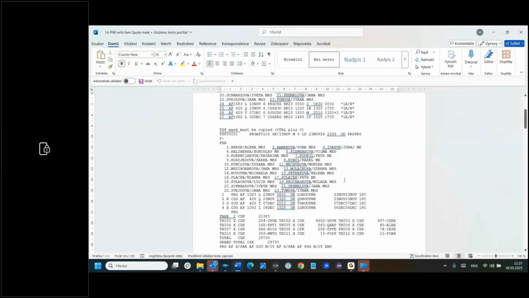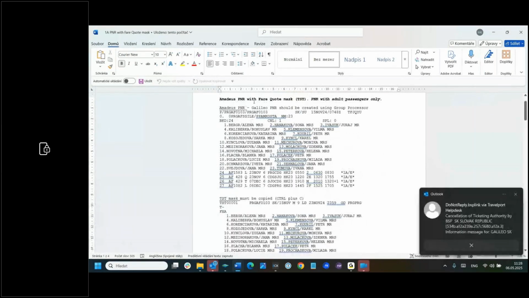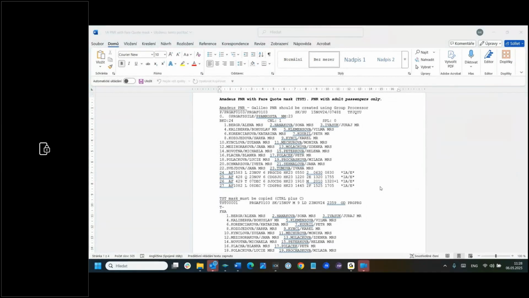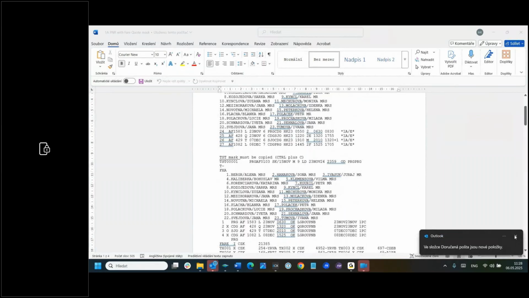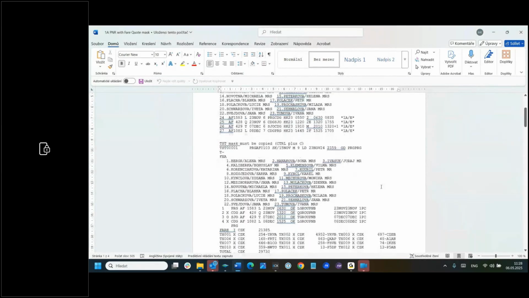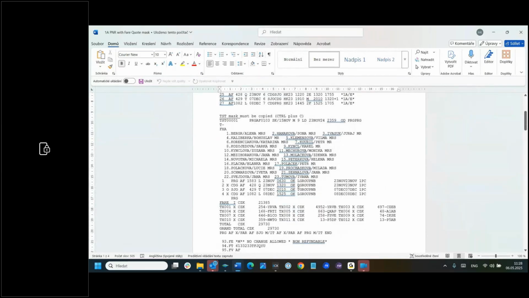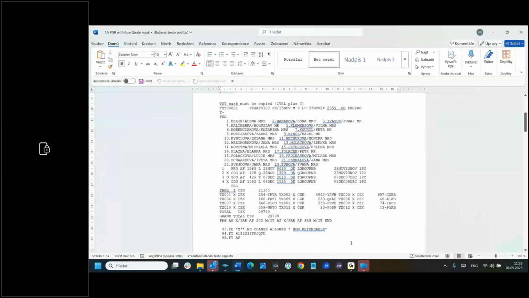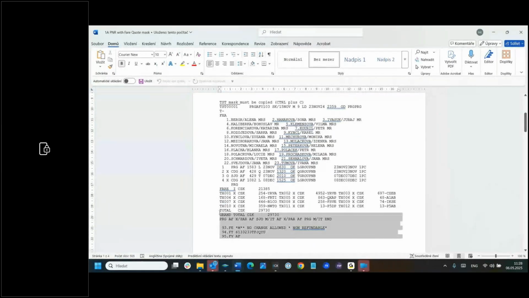Also, the other carriers using Amadeus. So if you will receive email where you can see this group with the name and with the segments, and also with TST mask. Here is TST mask where you can see fare basis, validity, baggage allowance. Fare is this one. Here are all the taxes. Here is fare calculation. Here is endorsement and so on. So you can take it, you can copy it like that.